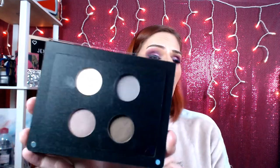Okay. Wow. All right. So this is not quite what I was expecting. It does have a mirror here, and then here it's got your shadows. It does have a little protective thing over it, which is attached. You can leave it on there if you would like, but it also looks like it's got perforations to take it off. It does, which I'm going to take off because it'll just get in my way and bug me. So, okay, this does look like it was swatched, maybe, possibly. I'm not sure about that.